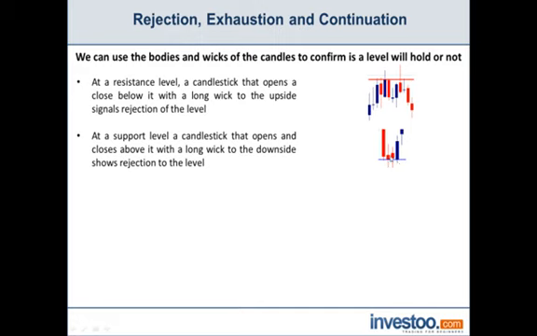The small bodies of the candlesticks show indecision at these levels, or it can also show that this huge bearish pressure got countered by a lot of buyers that were positioned at this level. So this is why the candlestick went all the way down here but closed above the support level. Now we can go long when we have rejection of this level.